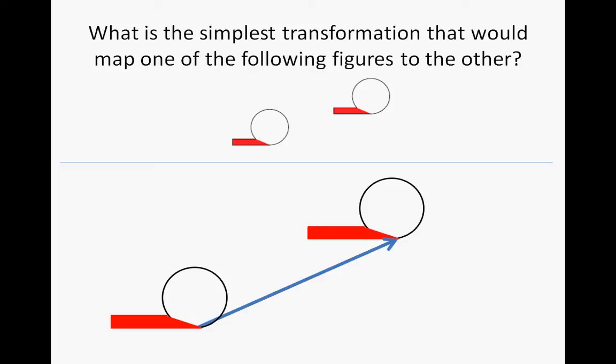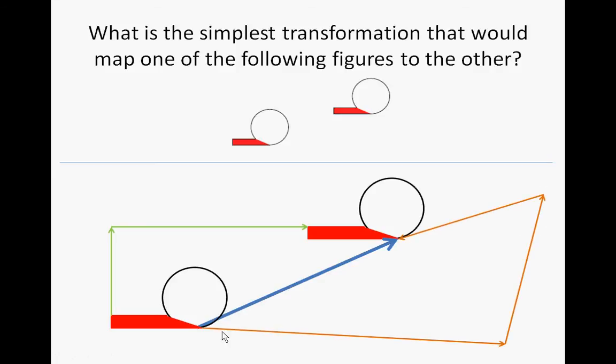So maybe draw a figure and see if you can map it along a vector. And after you've done that, here are a couple of extra examples of what you could do. If our reference point is here, we could move up and then over to the same reference point. That would have gotten us to the same place. Or we could have done something really interesting and taken this reference point, moved it over here, then moved it up at an angle, and then back down. So really there is an infinite number of combinations of vectors that represent translation along a vector.